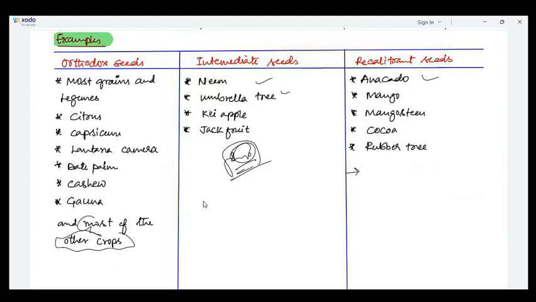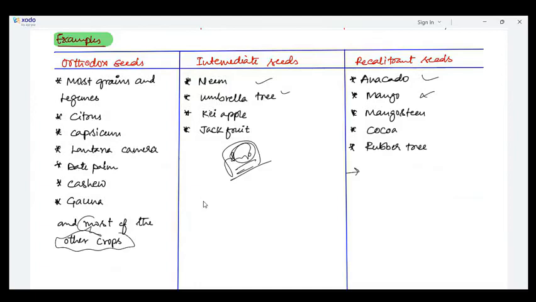So again, coming back to the question, why do these seeds have higher moisture content? What is the reason? If you just observe this, these are completely covered with the pulp, a juicy or fleshy pulp. That is why the moisture content around the seeds is very high. I hope I have answered your question, and that you have clearly got why it is short lived, why the moisture content is high, and why they cannot be stored under sub-zero or freezing conditions.